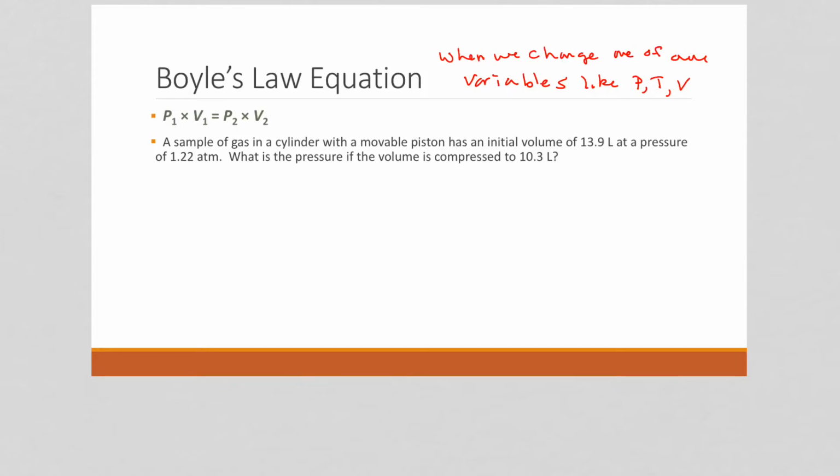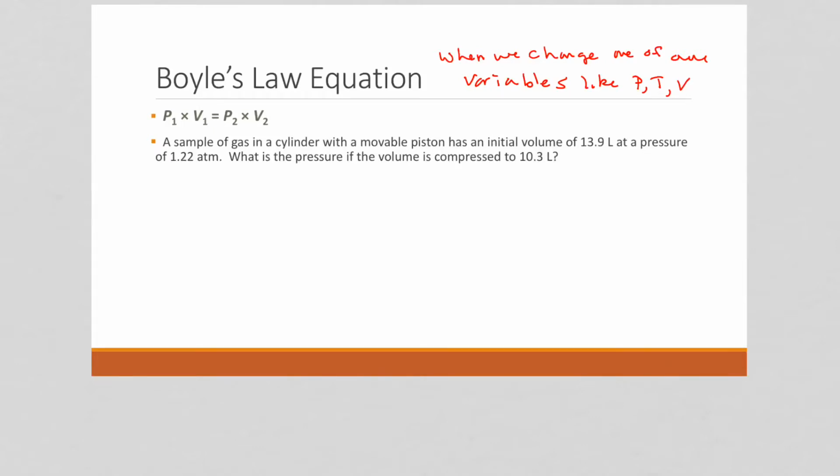So whereas the ideal gas law allowed us to look at a situation and calculate a missing variable, what these calculations that we're going to look at today allow us to say, what if we change one of these variables? How does that work? So first we're going to look at some equations that stem from the simple gas laws that we looked at earlier in the chapter.